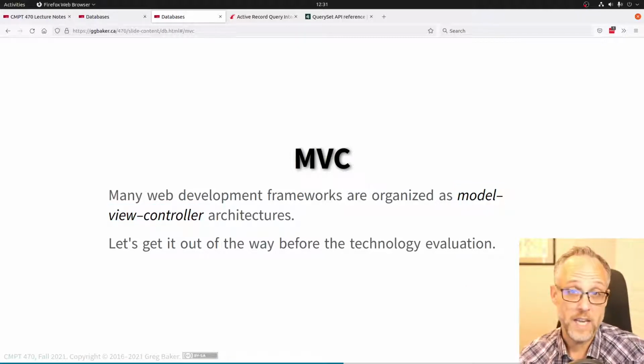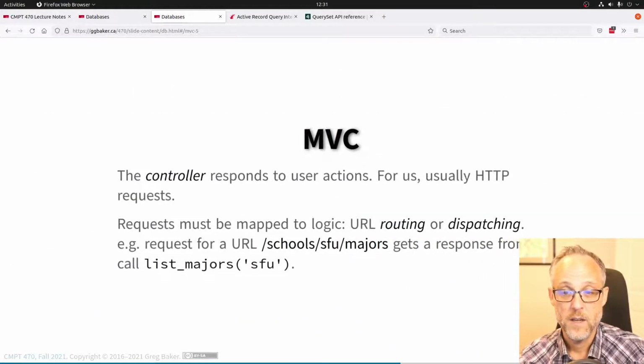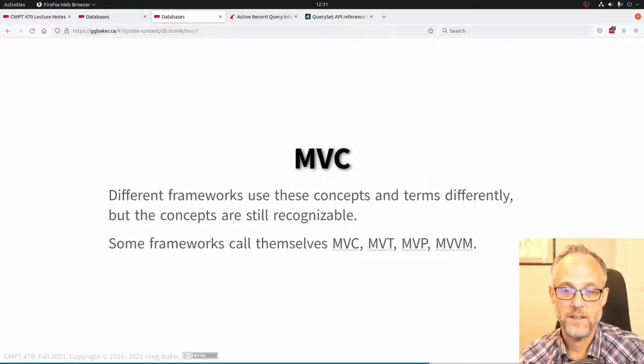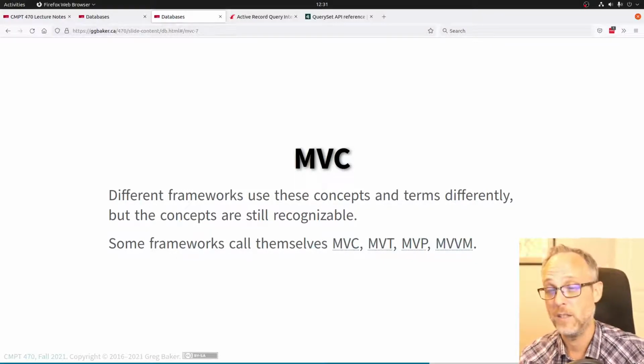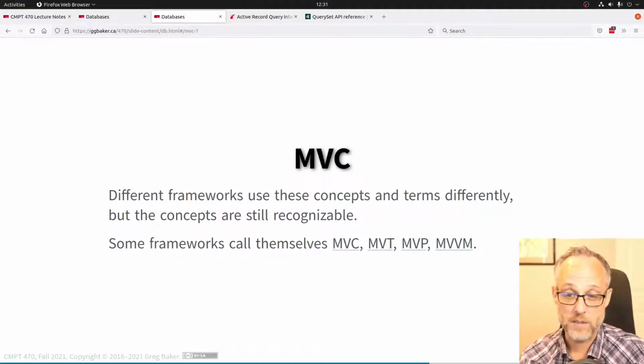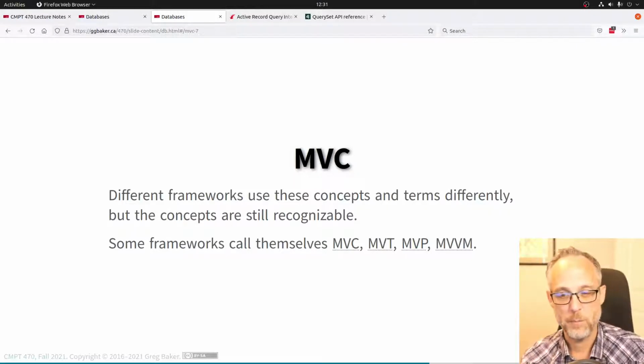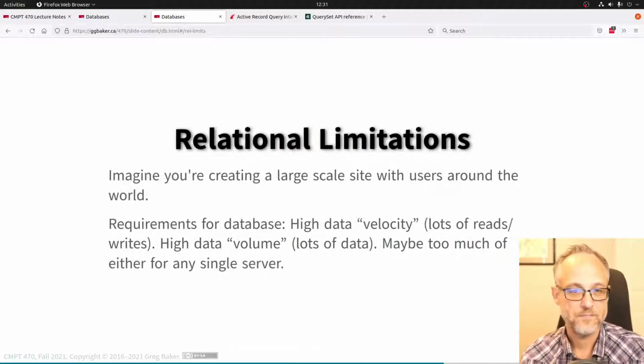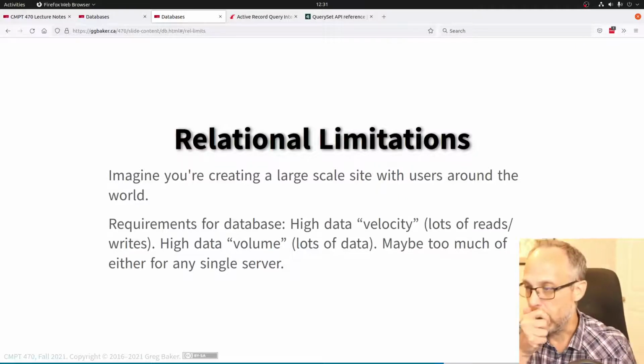The concepts are the same. Maybe there's another layer of complexity on there or something, but different people call them what they want because they want to emphasize different things, or they want to emphasize that their workflow is this way because that makes sense for their way of abstracting the universe or whatever it is. But I'm going to say those same concepts are buried one way or the other. Okay.